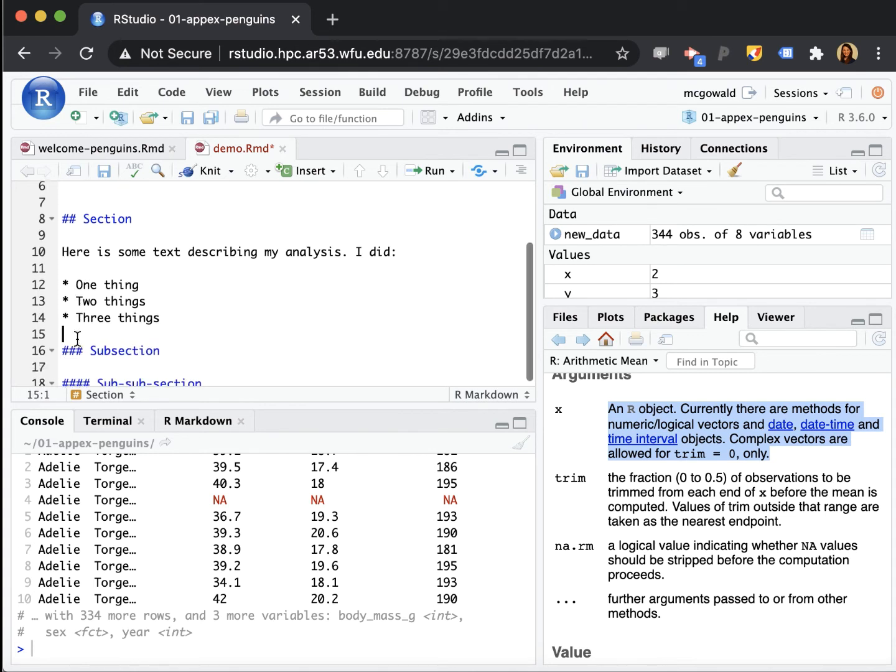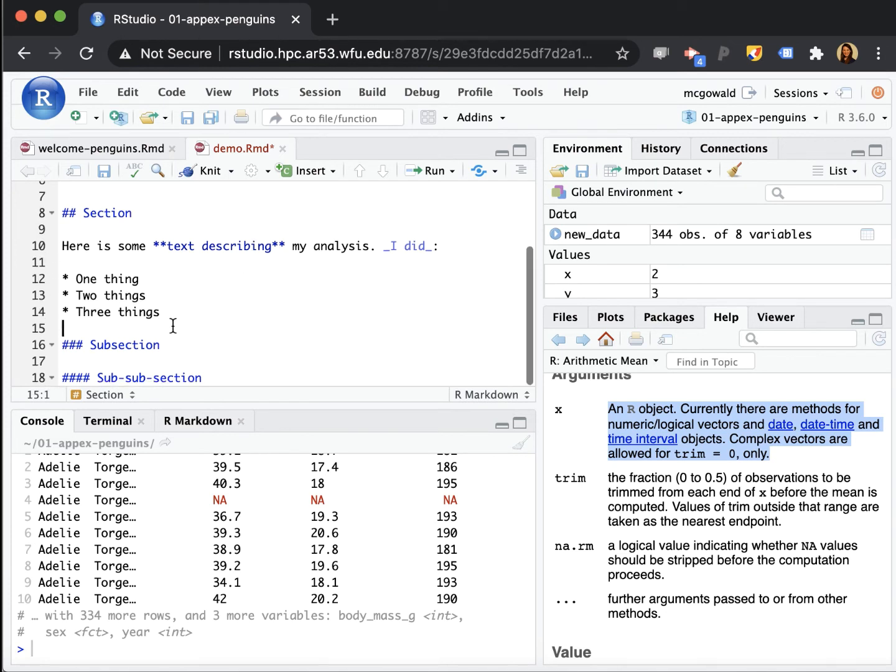And so what I'm showing you here is that you can include bulleted lists, and you can also bold your text by surrounding it in 2 stars, and you can italicize by surrounding it in underscores. So this is basic Markdown syntax, which is nice for being able to write out something that's going to look pretty formal in an easy, text-readable manner.